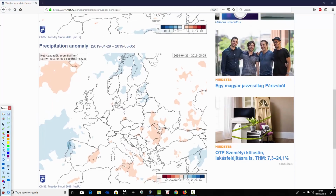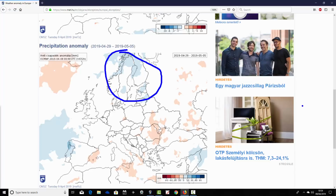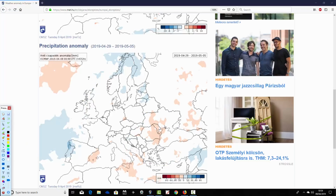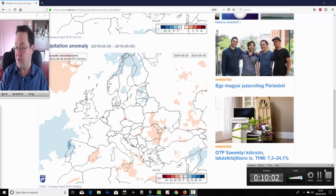Precipitation wise, finally, we see, again, quite weak signals, as you usually get with precipitation in weeks 3 and 4 with any long-range forecast model. So for Scandinavia, perhaps hinting at being a little bit wetter than average up there. Maybe hinting at being a bit wetter than average to western Spain and Portugal as well. Certainly around Portugal it looks quite wet. So maybe influences from a jet stream here, with a jet doing something like that. Perhaps a little bit drier than average, or hints at being a bit drier than average still in that southeastern corner of Europe. But again, it's a very, very weak signal for week 4, and it is hard to decipher much of any use, really, for precipitation in week 4.